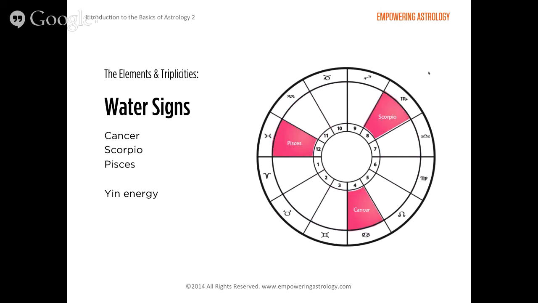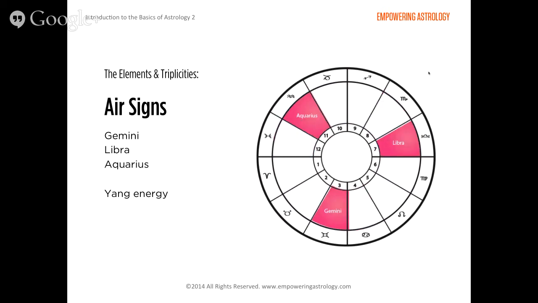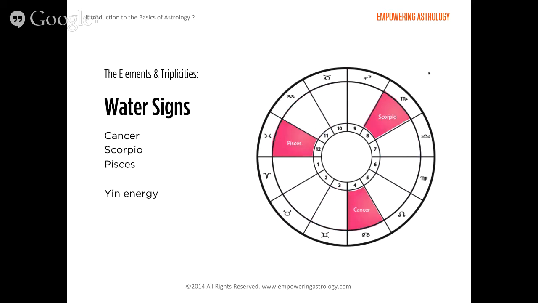So now we get to the water signs, and this is the last of the elements: Cancer, Scorpio, and Pisces. If air is about the mental, that movement, exchange of ideas, writing and intellectualism, then we get to the water signs. And the water signs are about feeling. They're about emotions. They're about the private side of life, the things that happen behind closed doors. The water signs are very intimate, to varying degrees. Cancer is the first of the water signs.